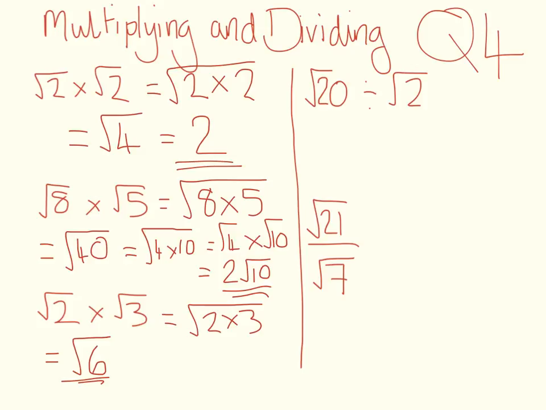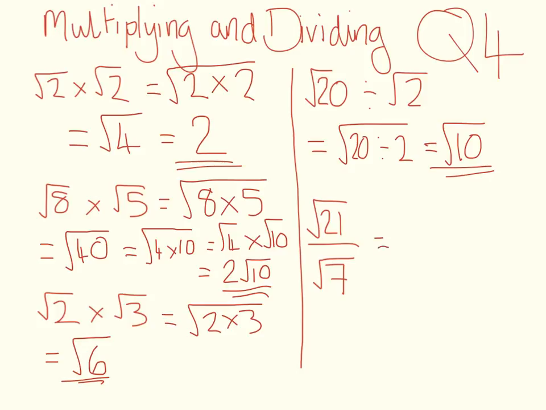Okay, so going on to the right hand side, it's very similar. All you do is put it all under the root, but this time it's divide. So I've got square root of 20 divided by 2 is square root 10. Is there a square number higher than 1 that goes into 10? No, so we are done.